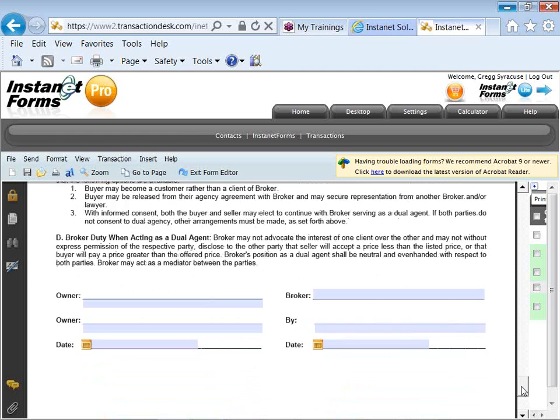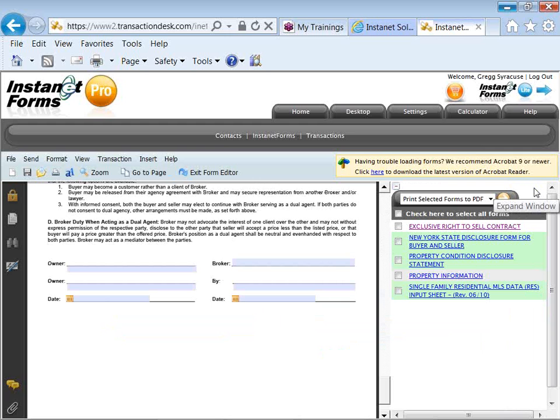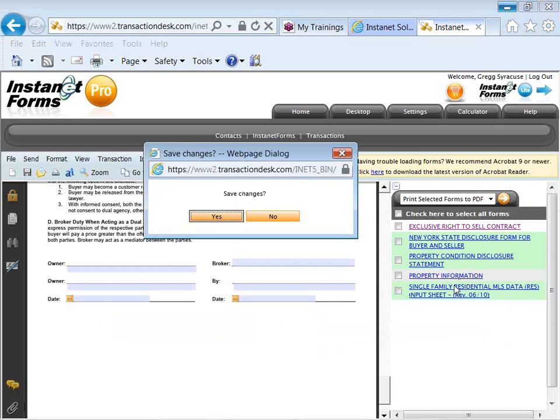And again, this content, owner's name, broker's name, I don't need to type in that stuff now, especially for broker or my information, because that is going to come in from my transaction file. So just like Forms Editor, let me expand the column here on the right, middle, kind of shading to the top side of the screen there, that plus sign. Just to always point out that if we go to the next form without saving the changes we made to this one, we will be prompted to save. So I clicked on there, the residential MLS data sheet. So I'm going to save my changes.